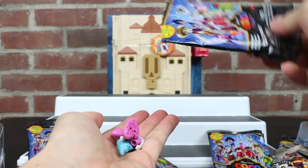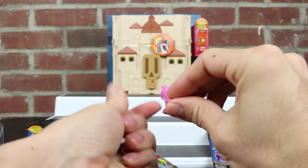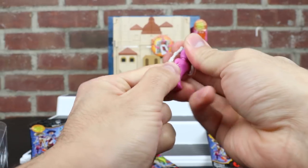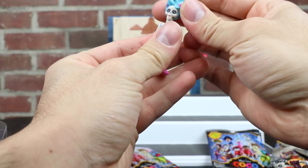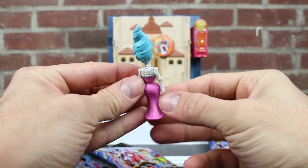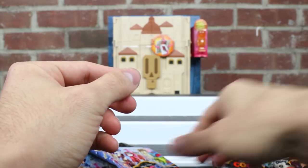Okay, so this is a character I know very little about. Her name is Emcee. It's E-M-C-E-E, so however you say that, I'm assuming Emcee. I'm not sure what her role is in the film, but I'm excited to see what her character does. She's very interesting looking, so that's a cool one for sure. All right, so there's a little 360 view, and let's move on to the next character here.